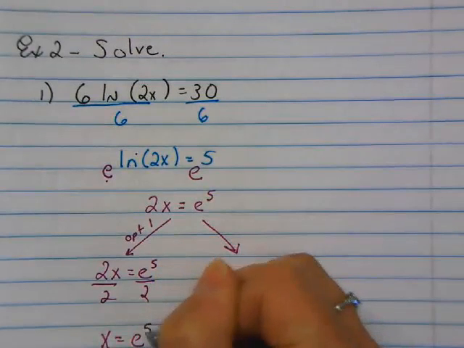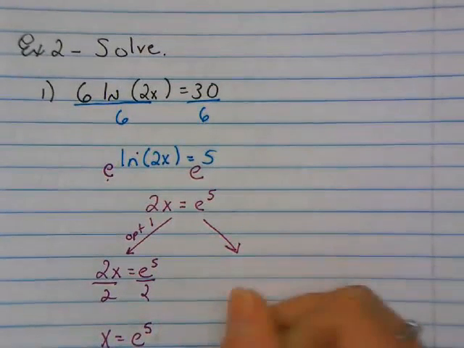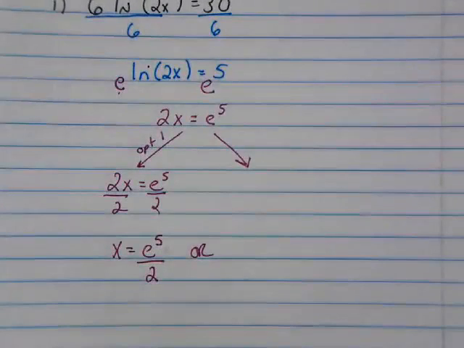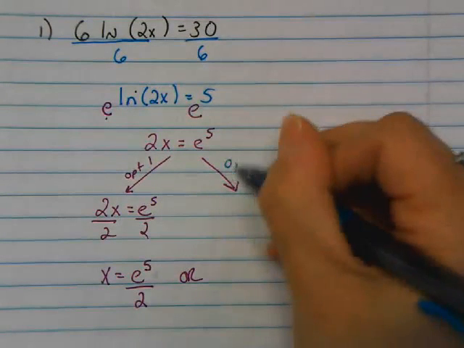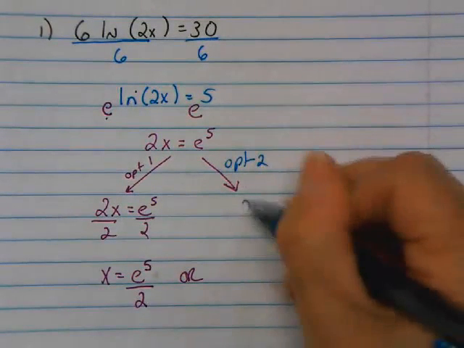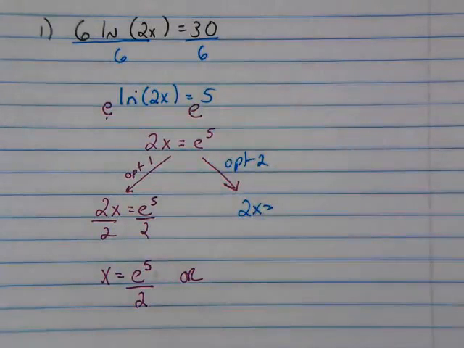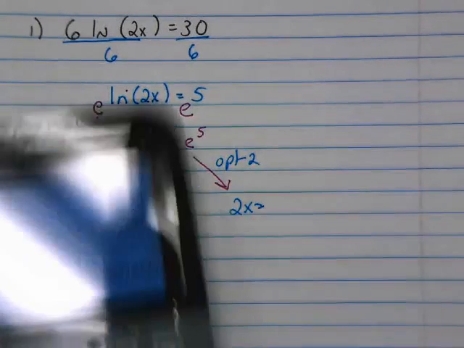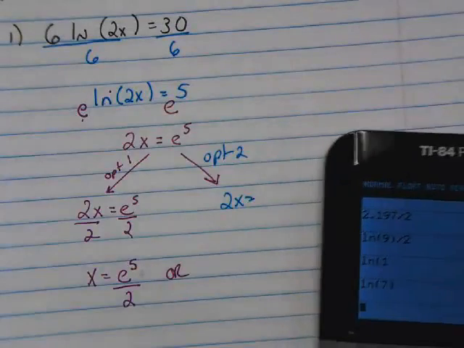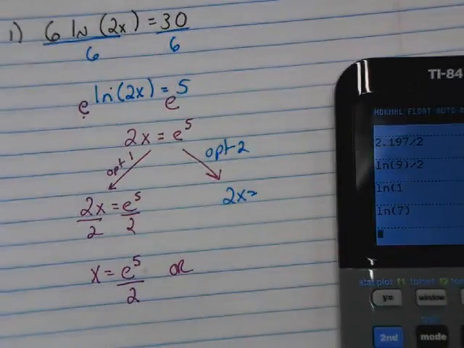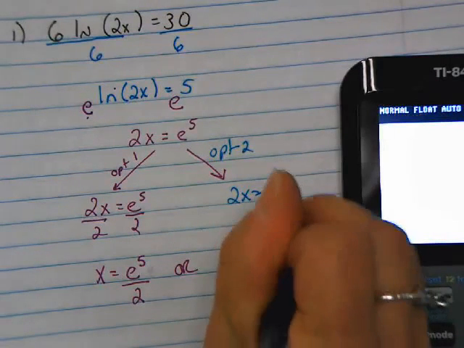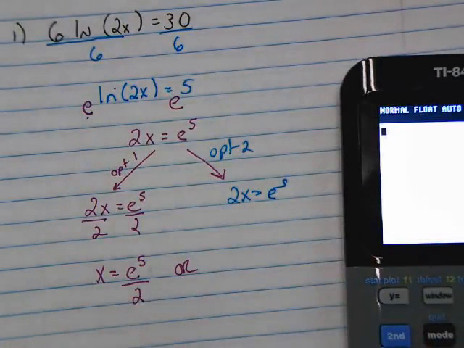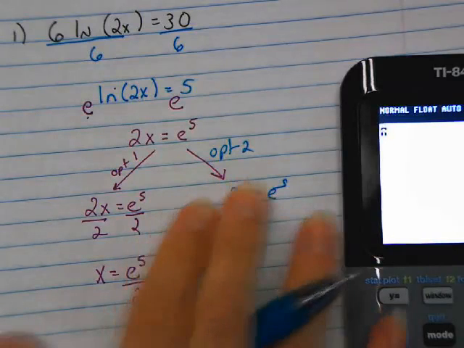Or my people who say, you know what, I'm okay living with a rounding error because to me it makes a whole lot more sense to deal with numbers. And, you know, right now we're in advanced math, we're not in pre-calc, I'm okay if we do a little bit of that. Alright, so on your calculator, go ahead and type e to the 5th. So now to get your e, remember you have to hit the shift, so second natural log, and then type in a 5 and press enter.